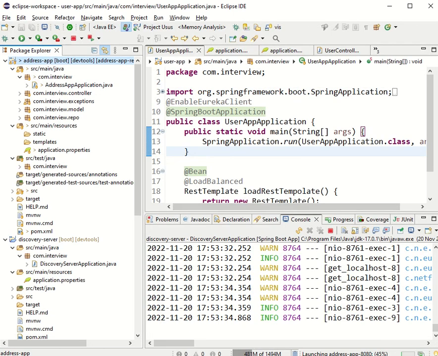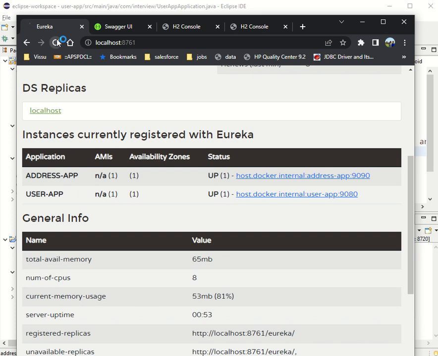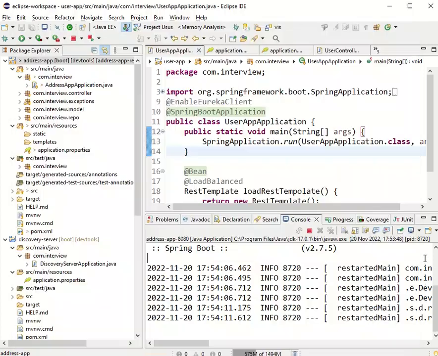Meanwhile, I'll also log on to Eureka just to see if the port I have mentioned, 8080, is up and running for the address app. Let me click on this console now.